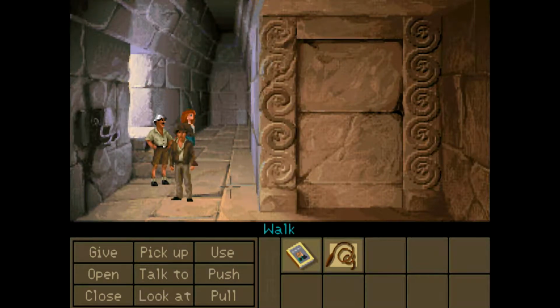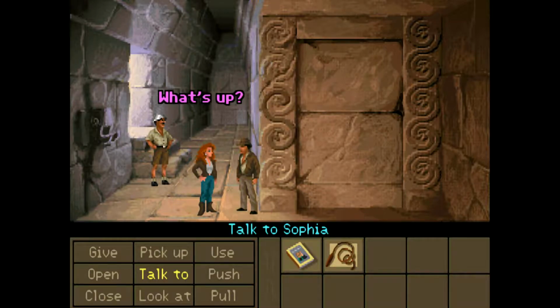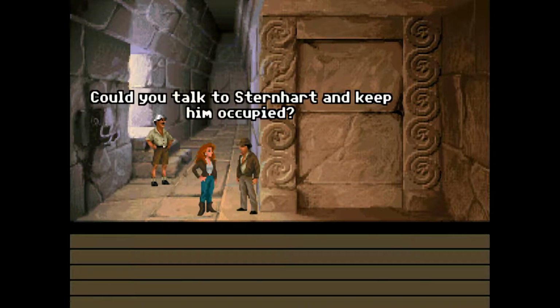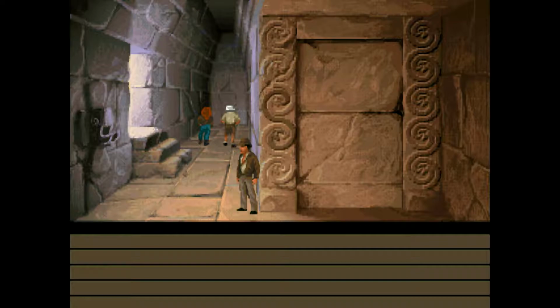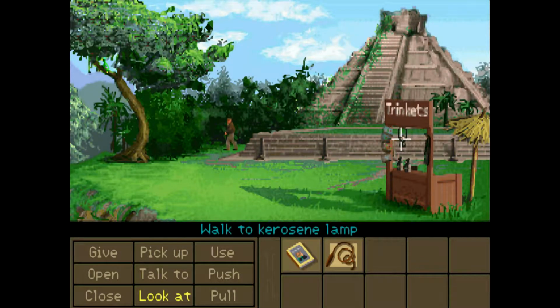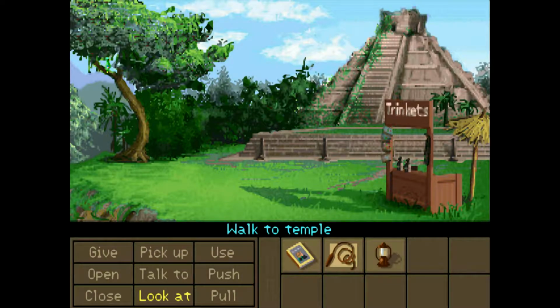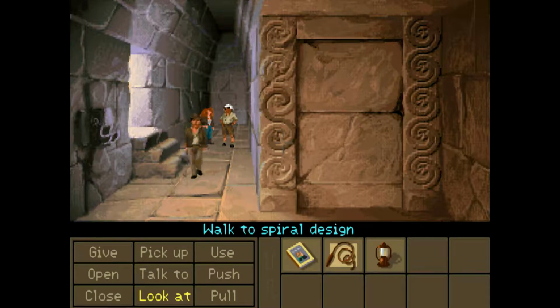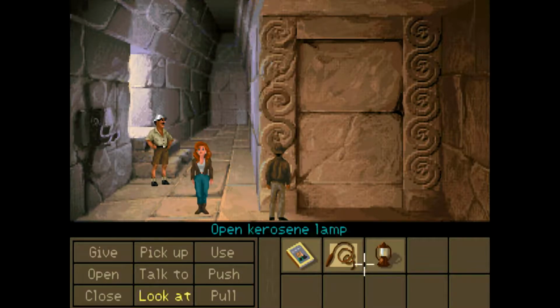Well, any ideas yet? Excuse me, Sophia. What's up? Could you talk to Sternhardt and keep him occupied? Okay. Dr. Sternhardt, I'd like to speak to you. And we need to hurry. Good thing that pest Sternhardt's not around. Alright. Excuse me, won't you? Let's see what your friend is up to. Alright.